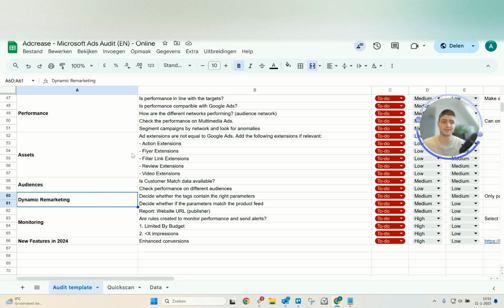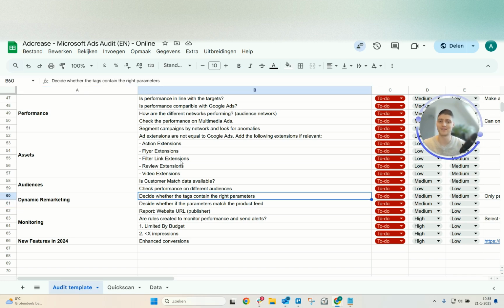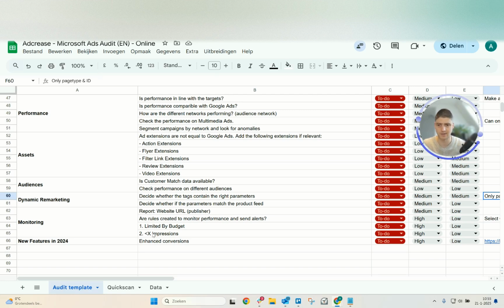Microsoft Ads also has dynamic remarketing, just as Google Ads. Make sure to check my guide on dynamic remarketing for Google Ads. Then you know exactly what I mean with whether or not the tags contain the right parameters. You can troubleshoot this in Microsoft Ads as well. And you can send over the page type and the product ID. So Microsoft Ads knows that a product page was viewed, for example, and also which ID, which product that was. It can then use that in its dynamic remarketing.